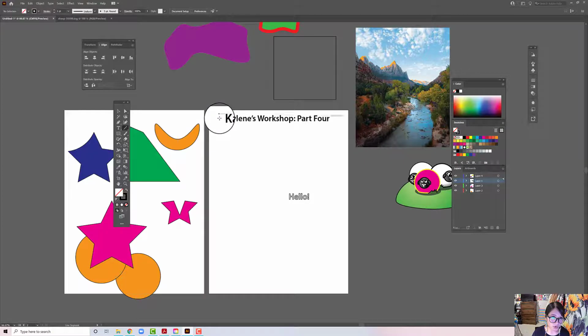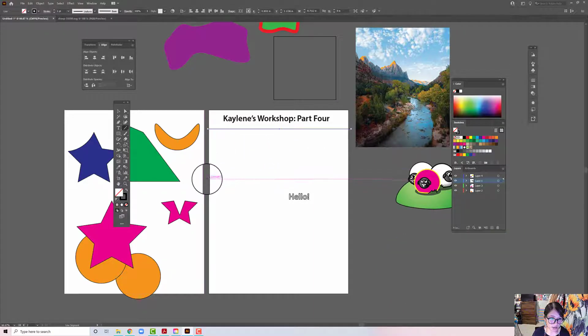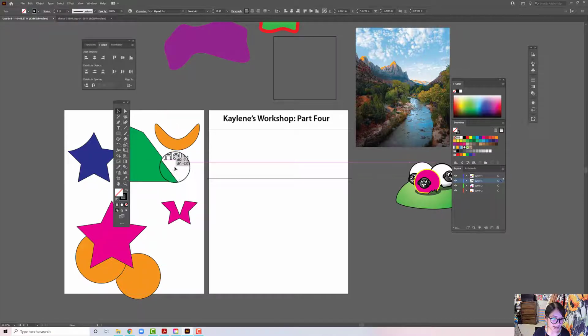So your line tool, you're going to get your crosshair and you're going to click and drag. Hold the shift key to get perfect symmetrical lines. So let's just say I wanted to make this a comic book page. And I just noticed that my little hello actually has nothing in it too. So if I wanted to hover over this, you'll see that everything within it is see-through, but besides the point.